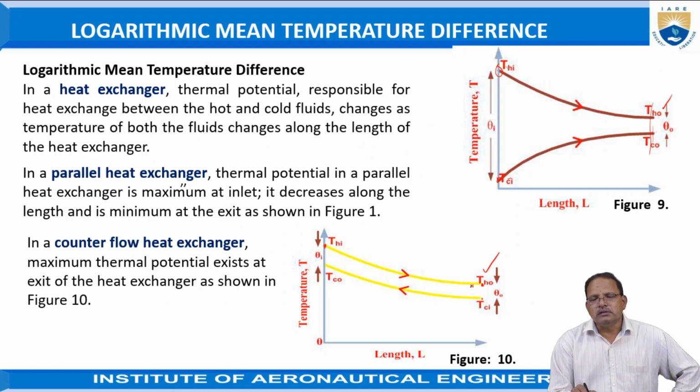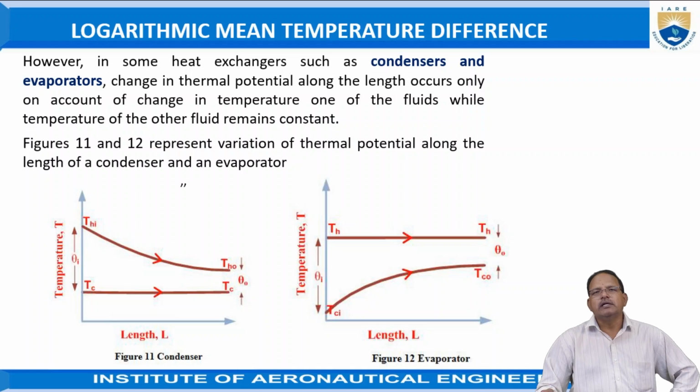Since the temperature of the hot fluid is comparatively very high, the heat energy flows continuously from higher temperature to lower temperature. When the cold fluid leaves, at this position, it has temperature T_CO. If we observe the entire flow length, the temperature difference between the hot fluid and the cold fluid remains almost the same.